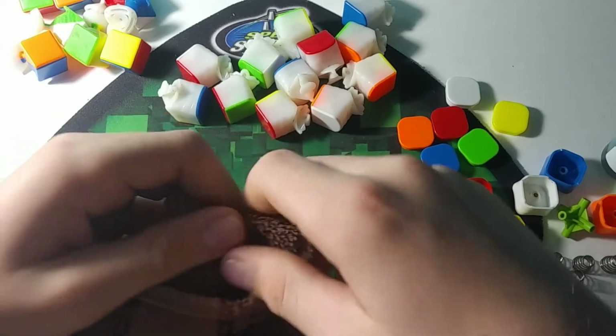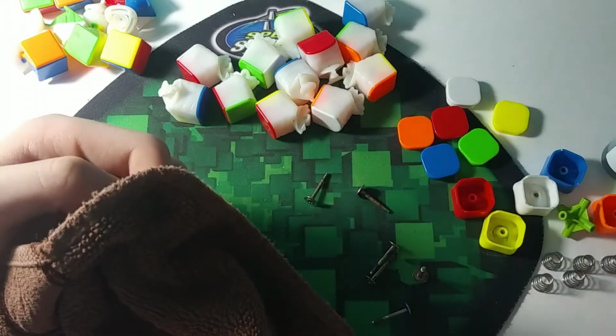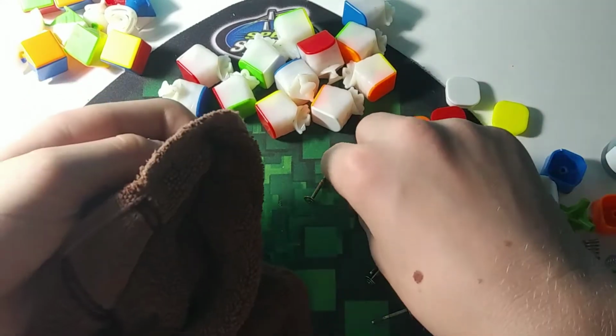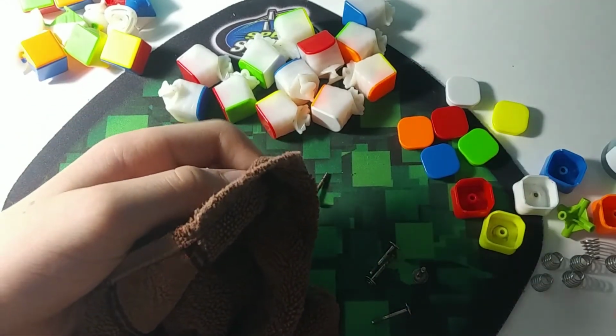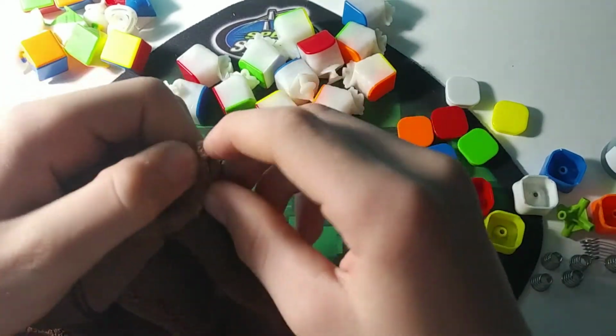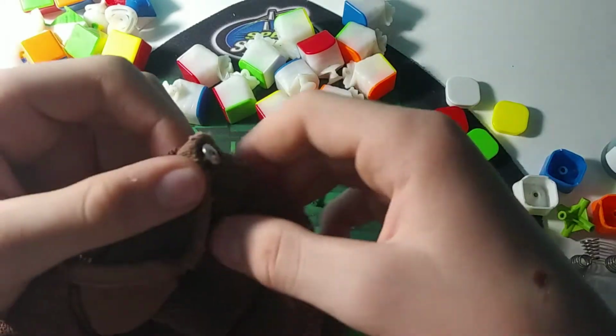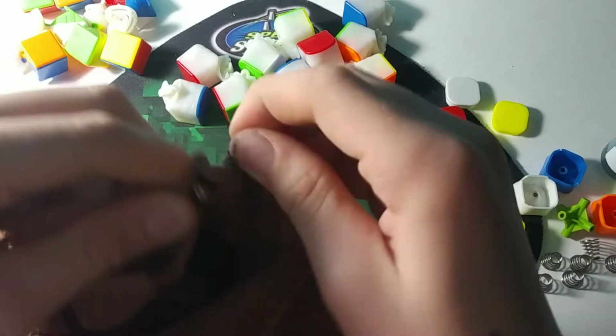So this is just a standard Cheat core. There's other kinds of cores out there though, like GAN and all that stuff. So if it looks different, don't worry. And now, after you have all the 6 springs done, you want to just grab a screw, and now clean off the screw as well. Try to get all of the screw done, just like that.